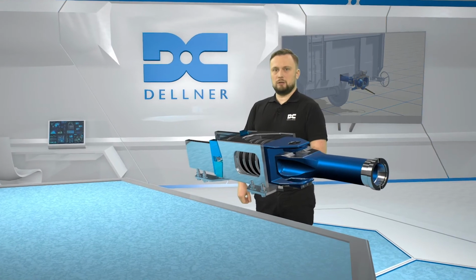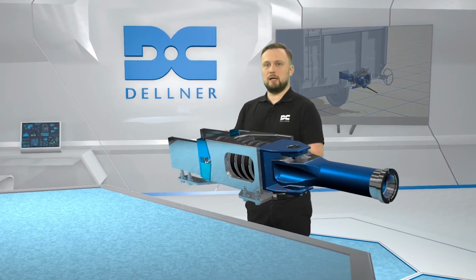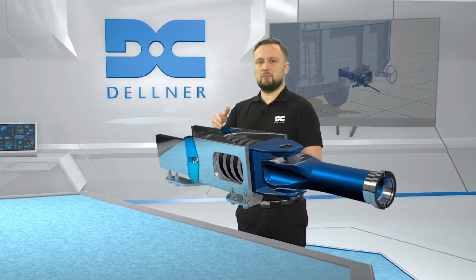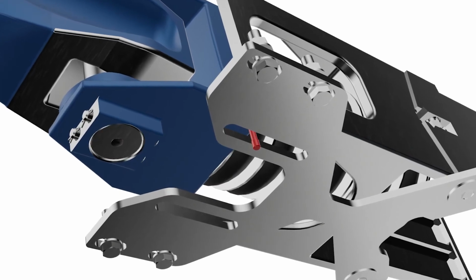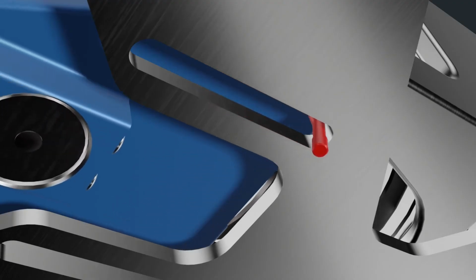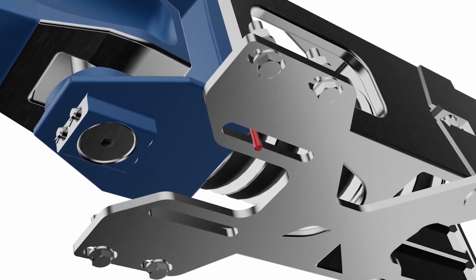We have worked a lot on a solution for retrofitted wagons in order to provide simple, fast and reliable installation. Incorporating this special flexible joint feature allows easy assembly and disassembly. Dellner has incorporated a physical stroke indicator so that the operator can easily see if the draft gear has been subjected to potentially damaging forces and take preventive actions as early as possible.